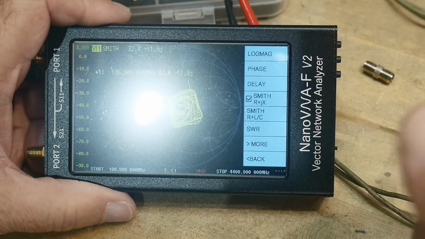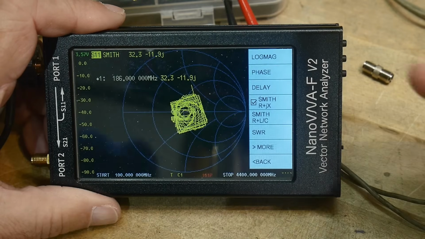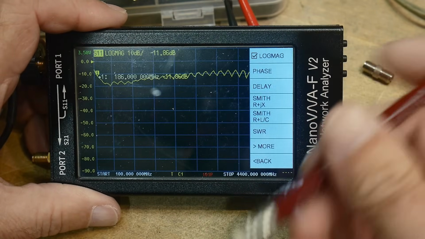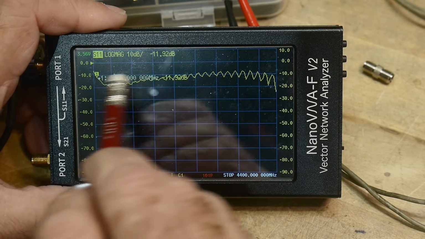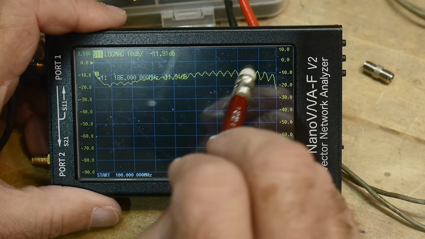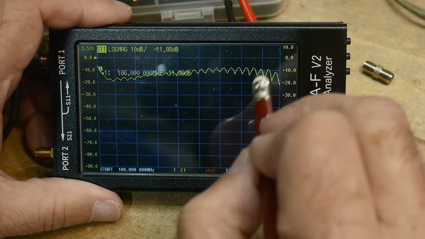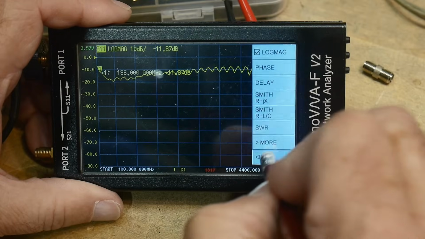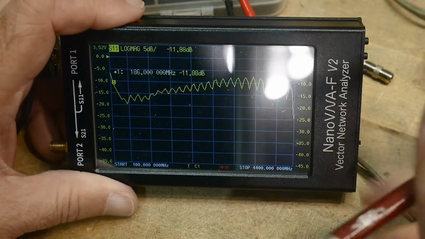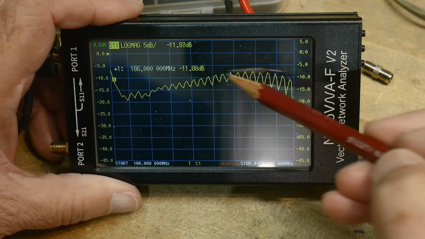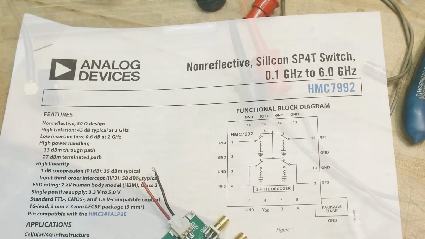But it is applying some attenuation, keep the signal happy and keep it from going other places and stuff. So it's better to see this on the log mag. Yeah. So, you know, it's around maybe at best -18. And then most of the time it's around -10. So not a great attenuation. So let's go back. Let's do scale. Let's do 5. There we go. Yeah, so -15 here, -10 here. Yeah, there you go. All right, there you go.